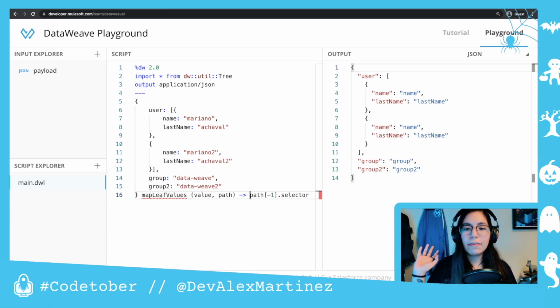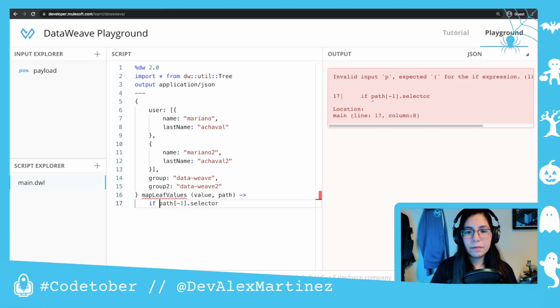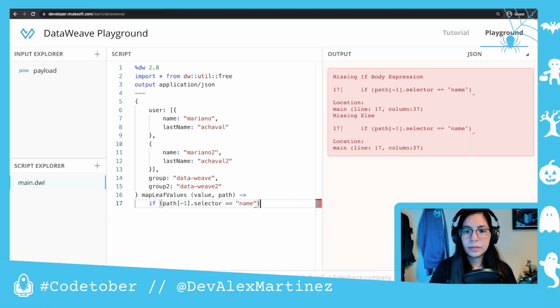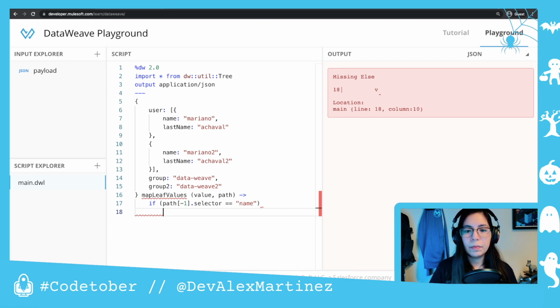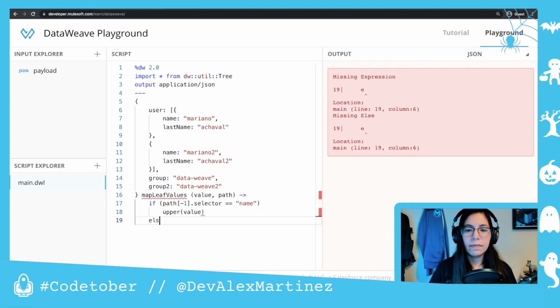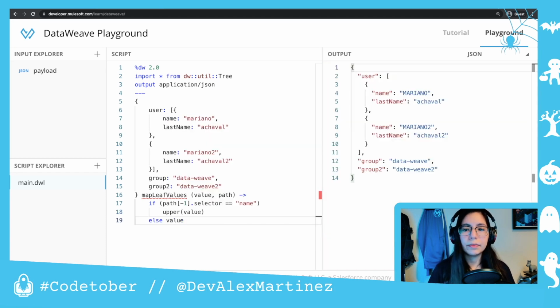So now that we have the selector, or the name of the field, we want to verify if this field is name, then we want to do uppercase, for example. So let me put it here. If path selector equals name, then we want to return upper value. And if not, just return the value.